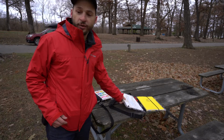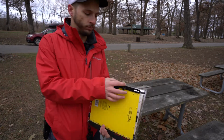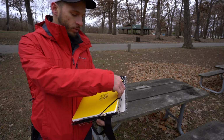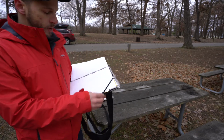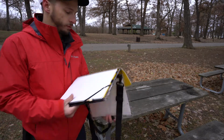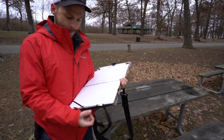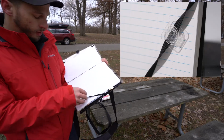And then of course there's the full size. Full size is very similar in functionality, except of course it's full size. Map stays in place. You can write on it. Your notebook also stays in place. Open it up. You have your strap around the corner there. There we go. You can use it like this, or wrap it around like this. And of course, if you want to write in the corner up there, just do that.